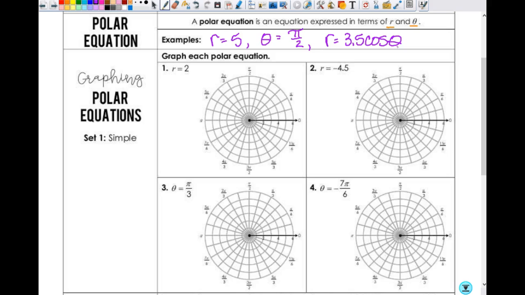So here, if the radius is 2, so if my angle is 0, my radius is 2. If my angle is pi fourths, my radius is 2. If it's pi halves, it's 2. If it's 5 pi 6, it's 2, right? 7 pi 6 is 2. So what you get here is literally a circle with a radius of 2 when r equals 2. That is r equals 2. Easy enough?